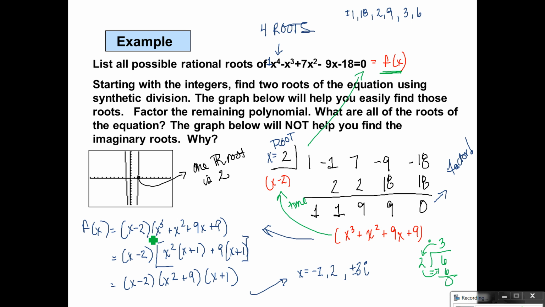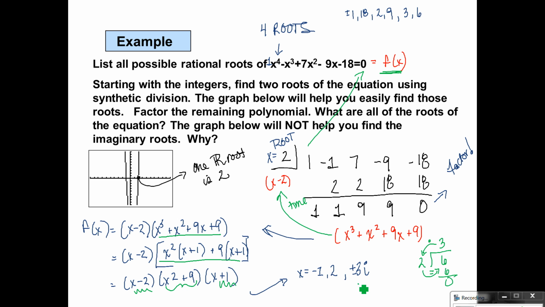So I'll rewrite this, and then I can say, oh, look at right in here, I can do a factor by grouping, where I pull an x squared out of the front and a 9 out of the back, which leaves me with x minus 2, x squared plus 9, x plus 1. Well, here are my 2 rational roots that I had, multiplicity of 1. But it's a multiplicity of 1, right? Nobody's 3 times. It's not like x minus 2, x minus 2, x minus 2, x plus 1. I have this guy hiding in here, which is going to create imaginary roots, right?